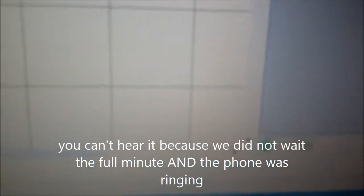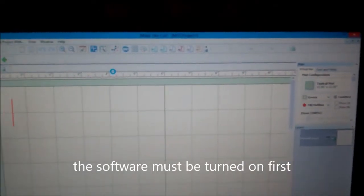It'll come on, and that'll let you know that the machine is communicating with the computer. You normally hear a little chime, but of course I'm doing a video and it's not doing it. So anyway, you should hear an indication that the machine is ready to cut. My computer normally makes a noise, so I don't know what's going on with it. But again, that's normally how it happens when you're doing a video. Things don't work the way they're supposed to. But anyway, you did all of the steps. You turned the machine off, and you turned off your software, turned the software back on, and you turned the cutter back on. They should now be communicating, and you should be ready to cut.